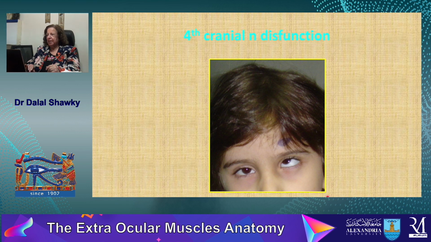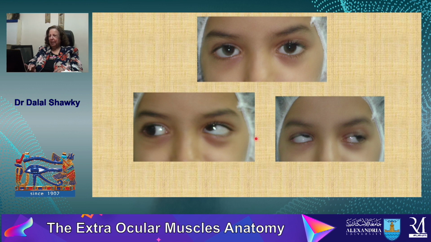Here, fourth cranial nerve dysfunction. The superior oblique, when it is paralyzed, cannot depress the eye in adduction. So its antagonist, the inferior oblique, is the only muscle acting in this direction and causing elevation of the eye in adduction alone, without being opposed by the superior oblique, which is not functioning. Here, bilateral inferior oblique overaction. In this case, it might be primary inferior oblique overaction or secondary to superior oblique palsy. We will know this after studying also paralytic squint.